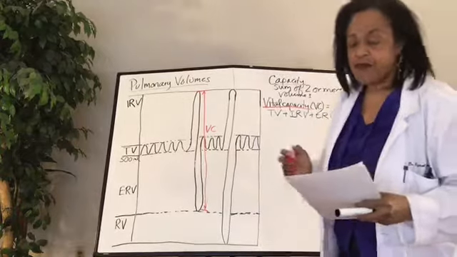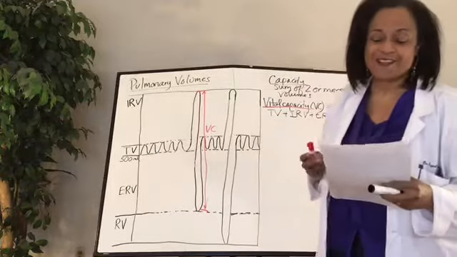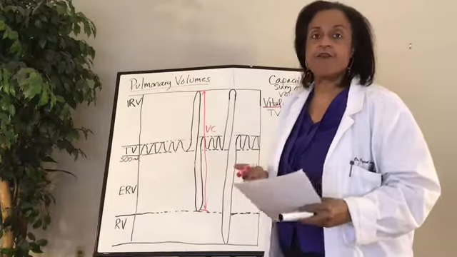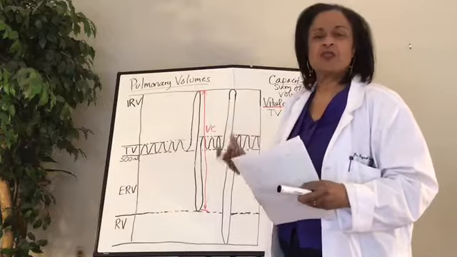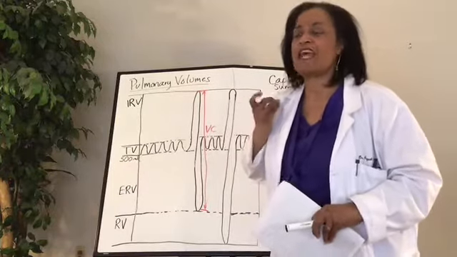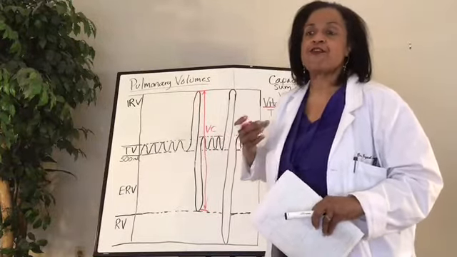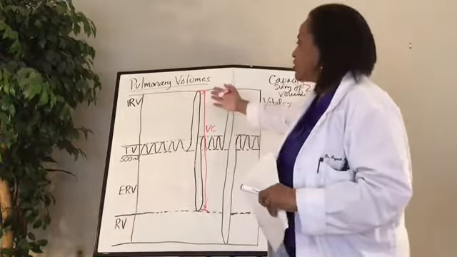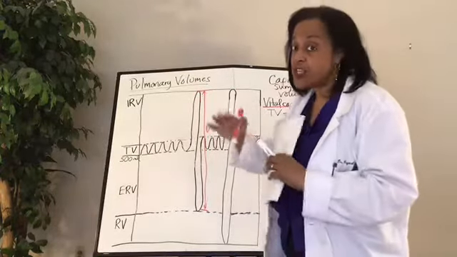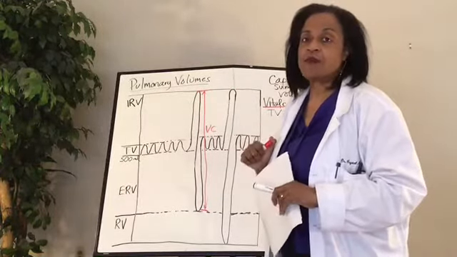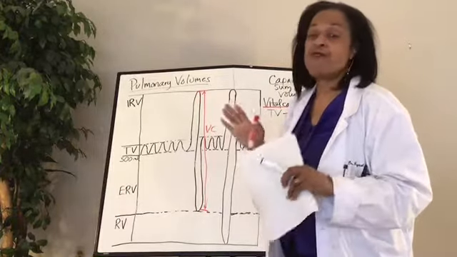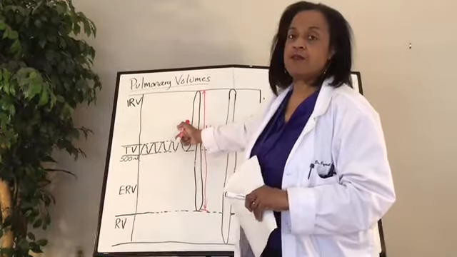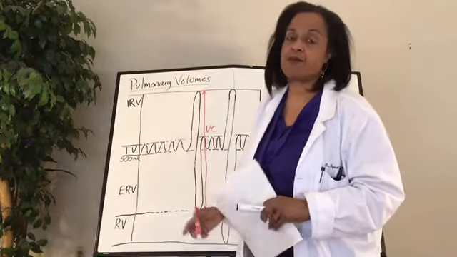The things that can decrease the vital capacity would be if the lungs became congested. For example, they have too much blood in them due to congestive heart failure, where the heart is not pumping the way it should, so the lungs become congested and filled with blood. That is going to make you have a much smaller, or decreased, vital capacity. When the lungs are filled with congestion, you're not going to be able to inspire maximally or expire maximally.